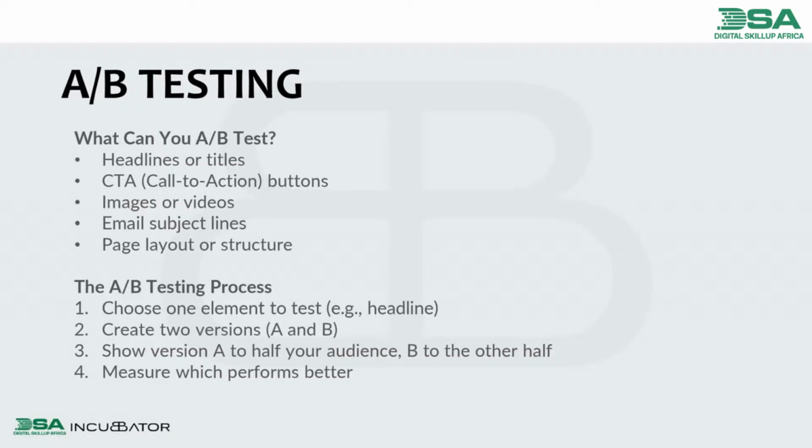Now, your headline should not be the same thing, it should be different. Your call to action buttons should be different. Now this is to tell us that, oh, this CTA actually worked better than this. Okay, this CTA actually brought in more leads than this other CTA. Okay, this headline actually brought in more leads than this other headline. So this is why you need it. So the next is images or videos, email subject lines.